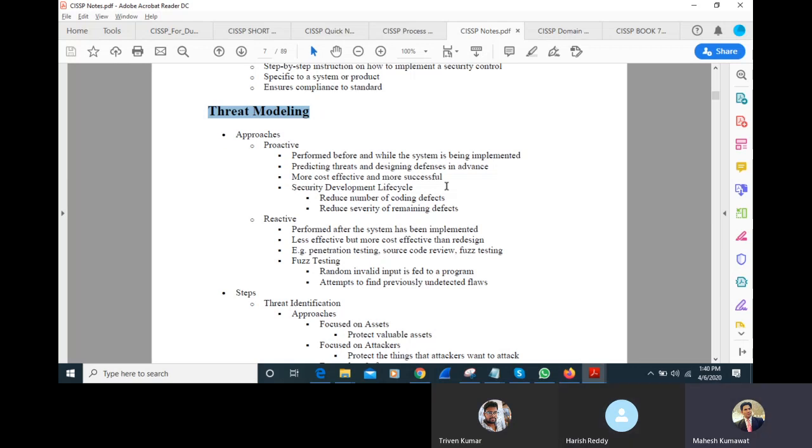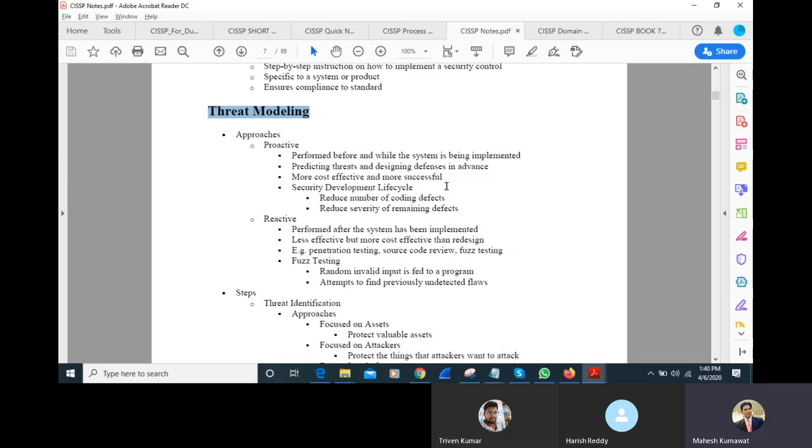Say there are some bugs in the coding of your website. The development team is going to solve, to fix the bugs, whatever the bugs would be, and then it goes to production. So is it a proactive approach or a reactive approach? It is a proactive approach because they have fixed the issues before it goes to production.